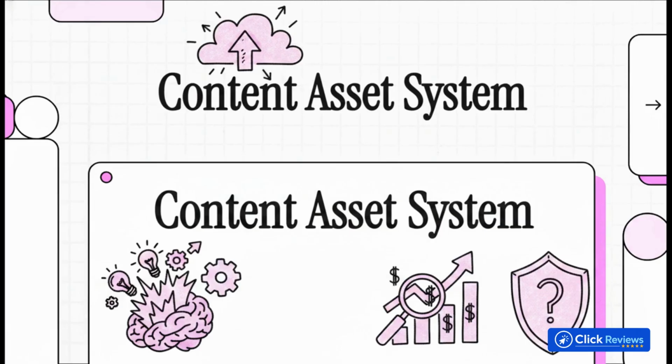We're going to dive in and objectively unpack a digital product called the Content Asset System. Now, this thing makes some absolutely massive marketing promises about totally transforming how you handle your content. But you know us, we aren't just going to take the shiny sales page at its word. No way. We're going to put those massive claims right up against a critical third-party affiliate review from ClickRena. Let's see what's actually going on beneath the surface, shall we?